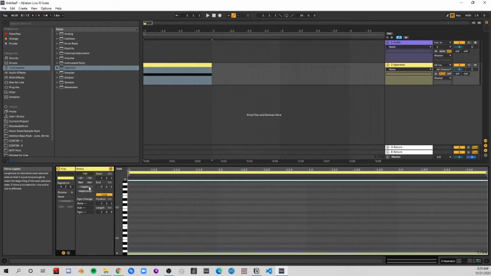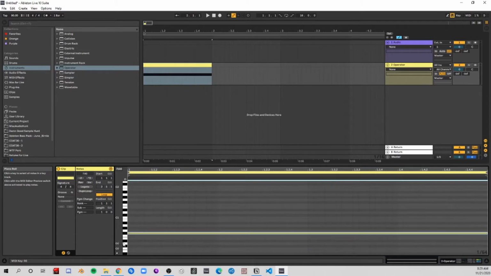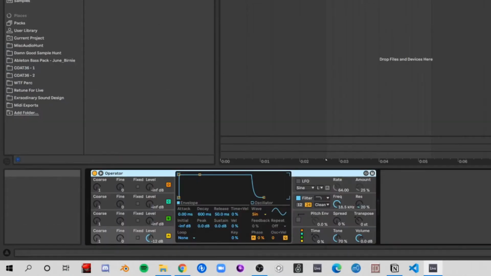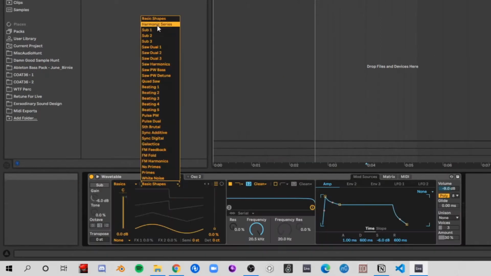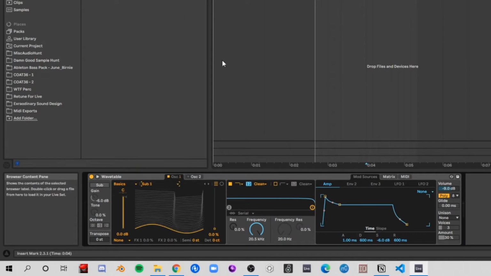I'm going to create a 1-bar clip and draw on a MIDI note at F-sharp 0, roughly 45 Hz, as I tend to write a great deal of my music in F-sharp minor. This is my preference, but any note with a fundamental between 35 and 60 Hz will be just fine. Most sub-basses use a sine wave as the bass sound, but feel free to use a triangle wave or one of the bit-reduced sine waves featured here in Operator for more timbral color. It should also be mentioned that Wavetable has a few presets that are designed specifically for subs.